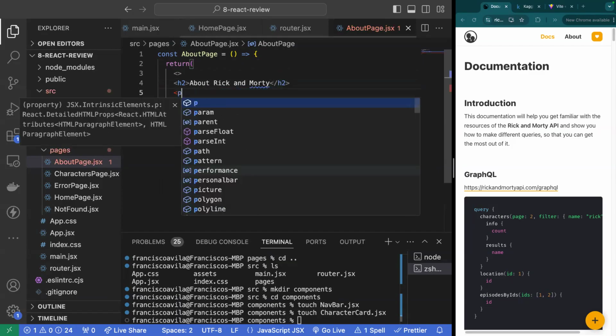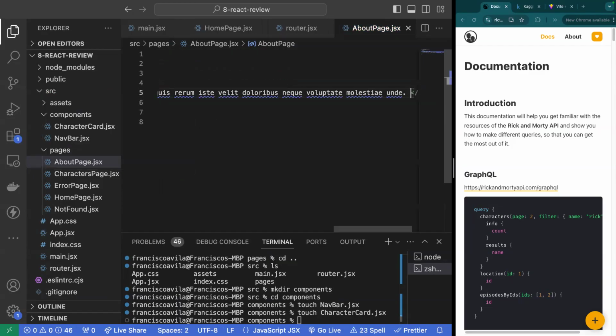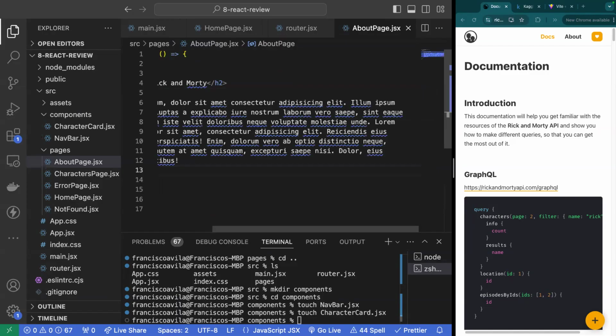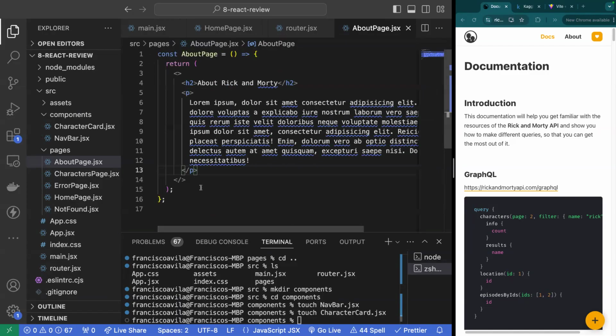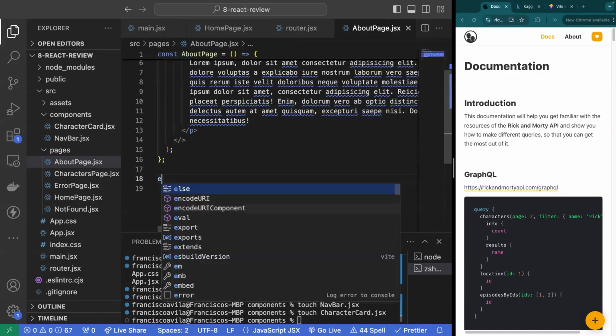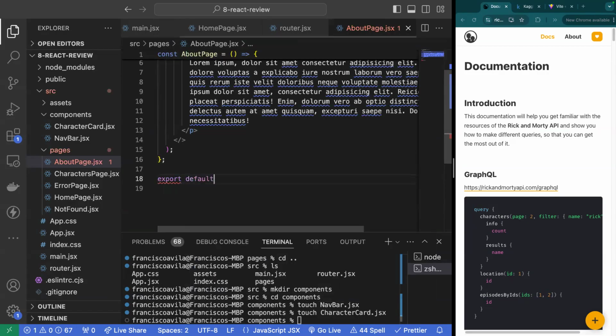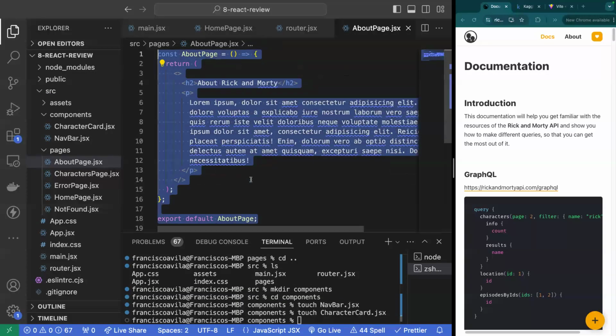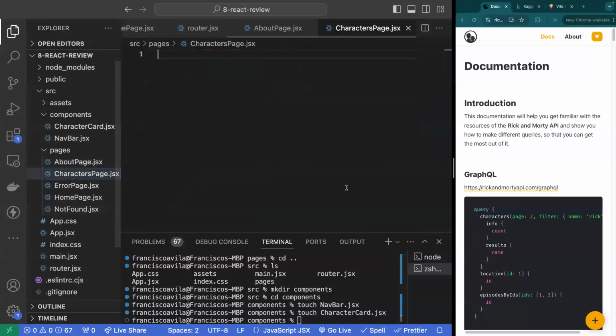And in here, we're just going to make a paragraph tag with some lorem ipsum to make it nice and decorative. And then we'll export default. All right, I'm going to actually take this template here because we will likely need something similar for the characters page.